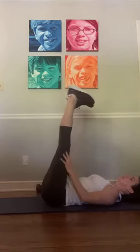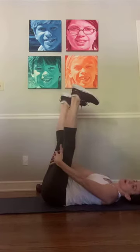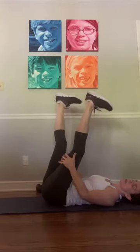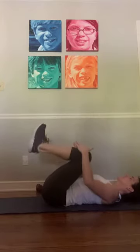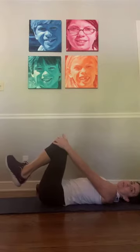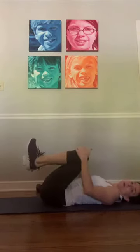Both legs straight up. Flex your feet. Push those heels into the ceiling. Hands around the back of your right leg. Pull it in a little closer. And then your left. And release knees in. Try to keep your whole spine on the floor, tailbone and everything, and then pull those knees in without pulling your hips up.